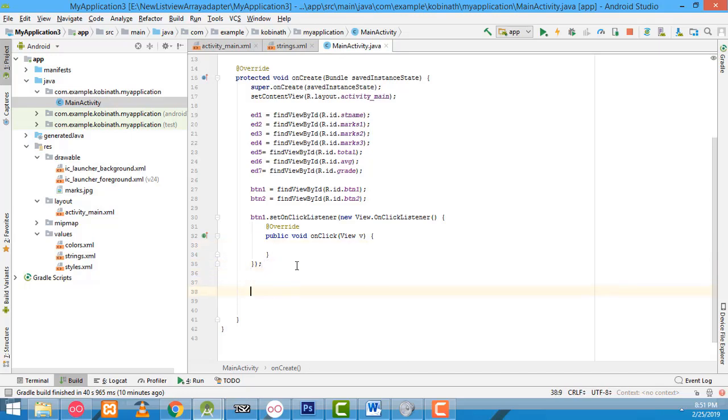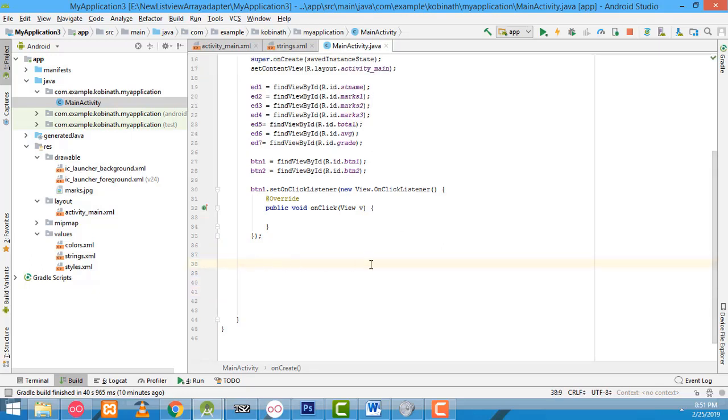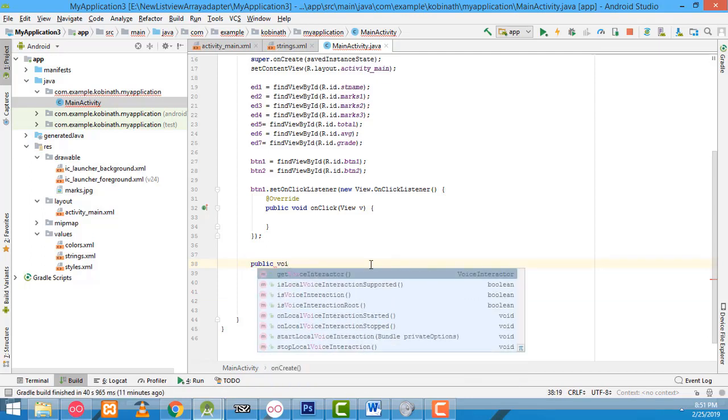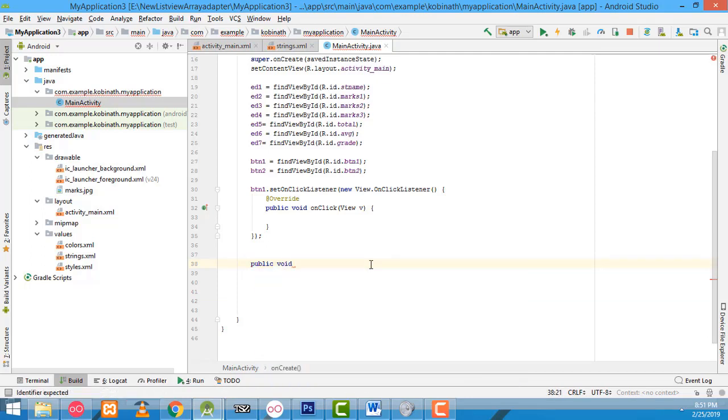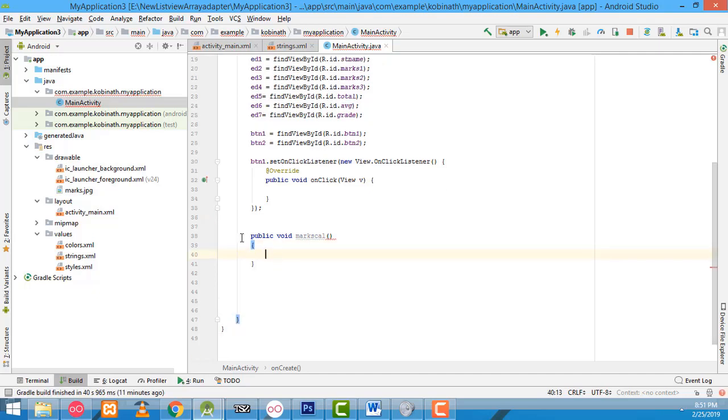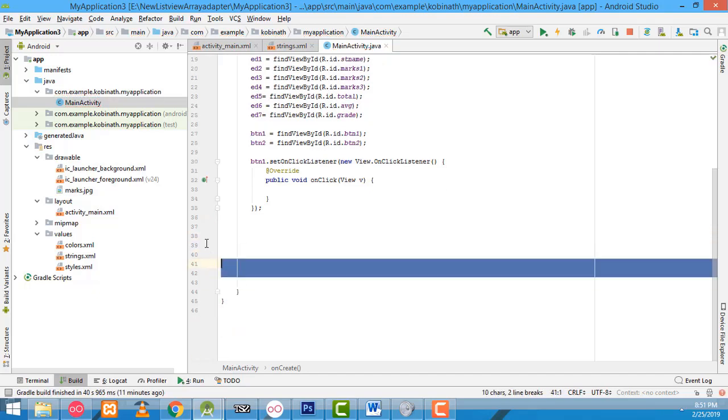Instead, I am creating a method as public void marksCal, meaning I am going to calculate the marks. So you have to write like this. Here, just Ctrl X to cut this line.